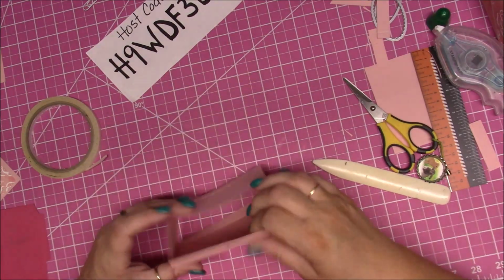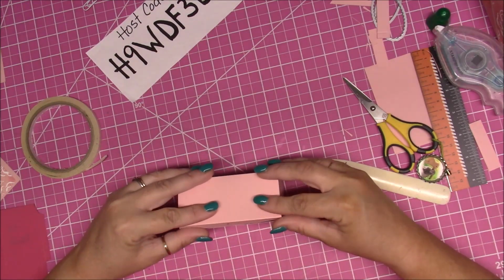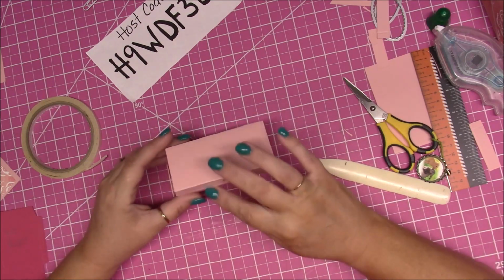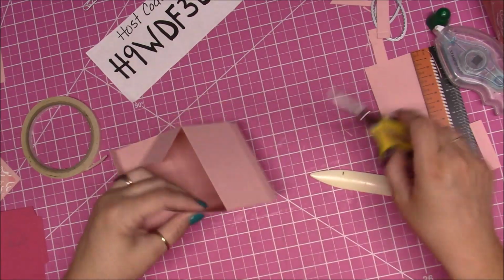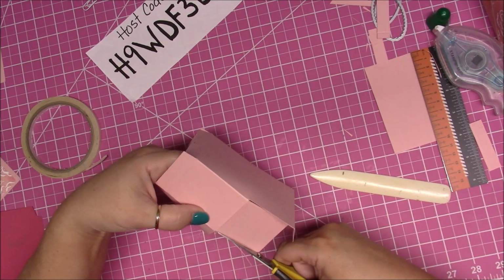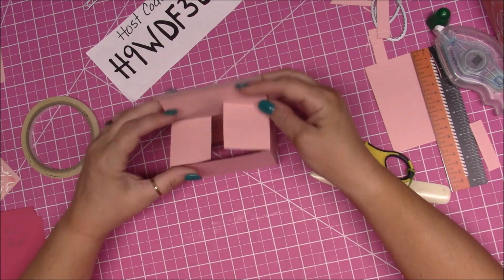Now on this bottom piece, we're going to put this in, and this would tuck in here. This is where I'm talking about that you may or may not want to trim this. Now I see I'm already struggling a little bit to put this in there, and it's because this piece is hanging off a little. So this is where you may want to put those V marks in, but you want to make sure it's tight, so you just want to give it a little trim. That's why I didn't do them in the beginning. Sometimes you don't need to trim them at all. Now this piece goes in nicely, so I'm all right with that one.